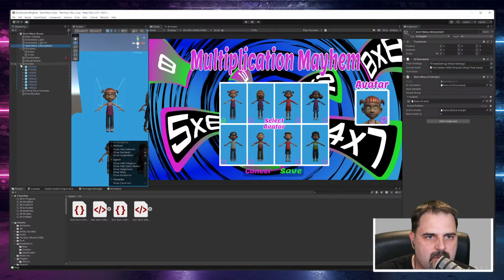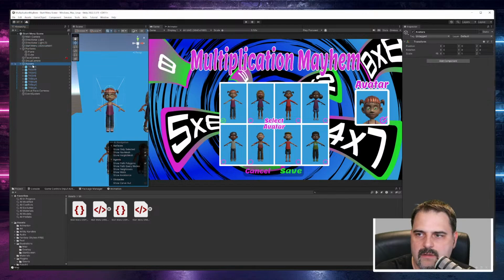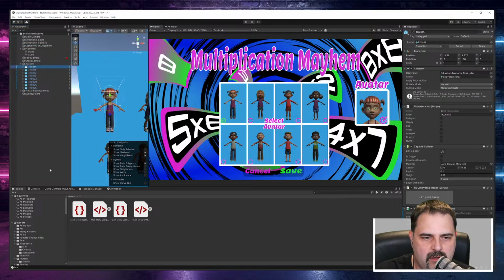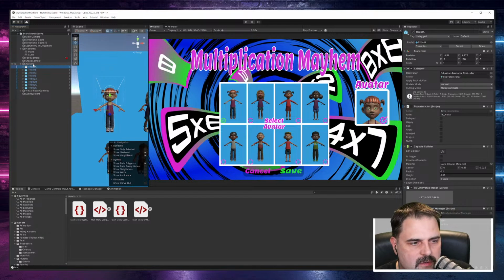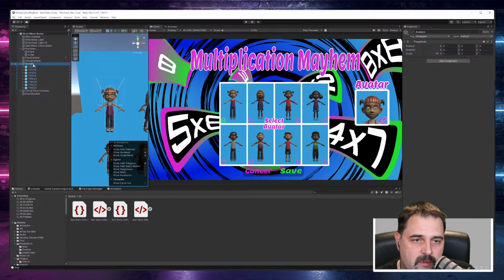I actually want to grab the avatars and then create separate prefabs from them, because these each have a little information on them. That probably should go in a scriptable object, actually. So maybe I should do that first. We have a scriptable object, so we can load it from there.